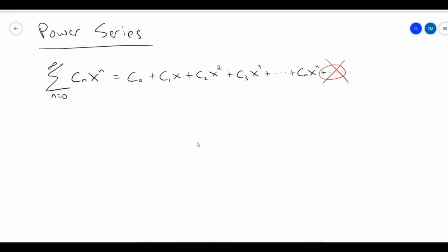So what is a power series then? Power series is a strange kind of new thing, but it's just an extension of something that we've already seen multiple times throughout the years of math that we've been doing. It's a polynomial, right? Except in this case, it's a strange polynomial because those just keep going. It's not an nth degree polynomial. It's an infinite degree polynomial. That's what a power series is. Infinite degree polynomial.